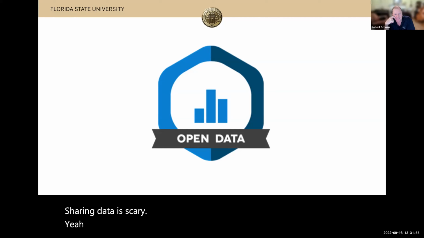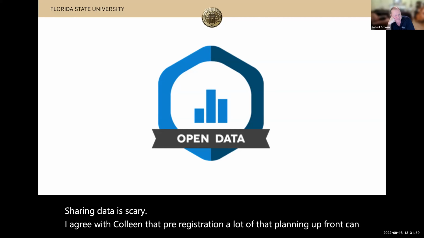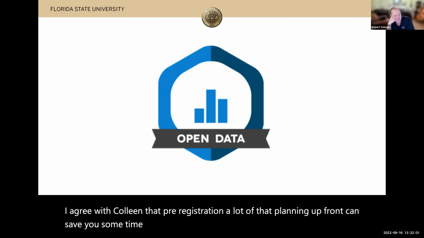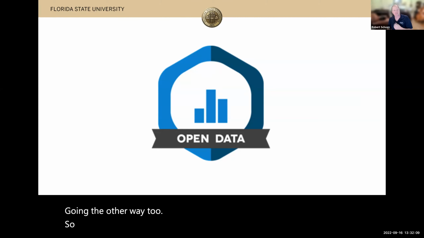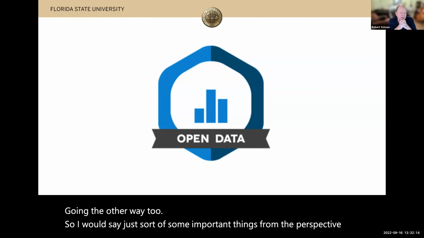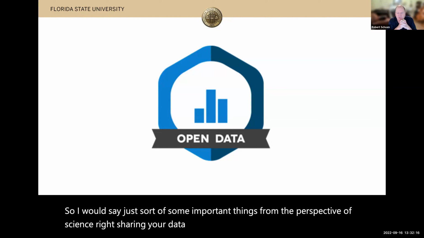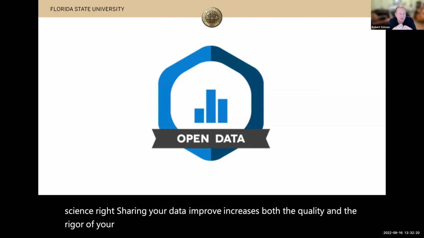I agree with Colleen that pre-registration, a lot of that planning up front, can save you some time later. It also runs the risk of going the other way too. So I would say some important things from the perspective of science: sharing your data increases both the quality and the rigor of your research.